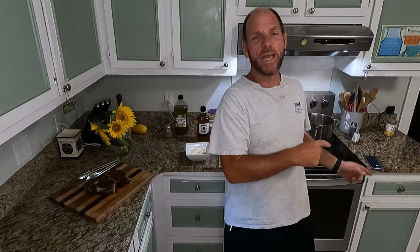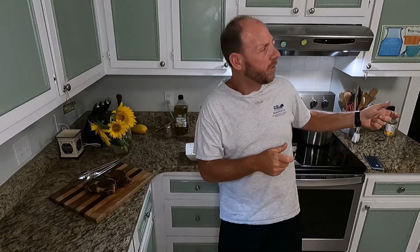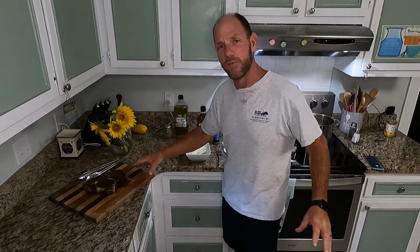All right, guys, the potatoes are on the pellet grill. They've been on there about an hour and a half. They're getting very close to getting done. So what we did is we went ahead and cranked that pellet grill up to a little over 400, 425 I think is what we set it on, to get it cranked up and ready for these steaks.